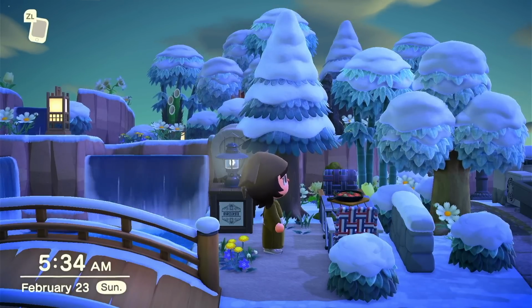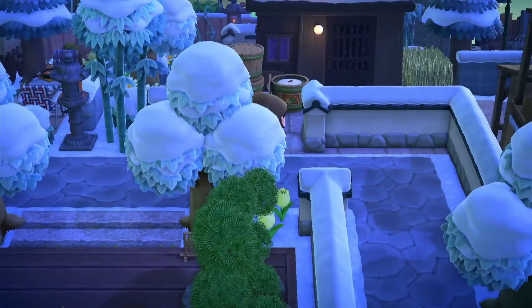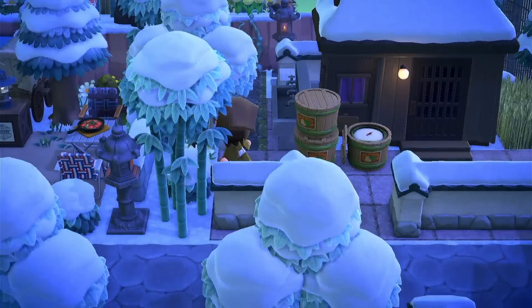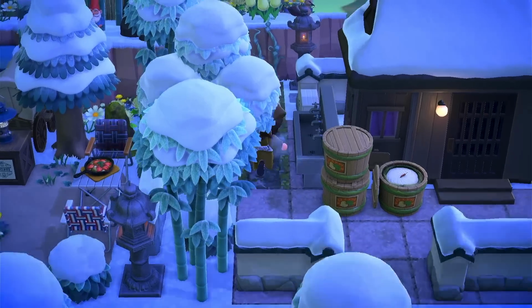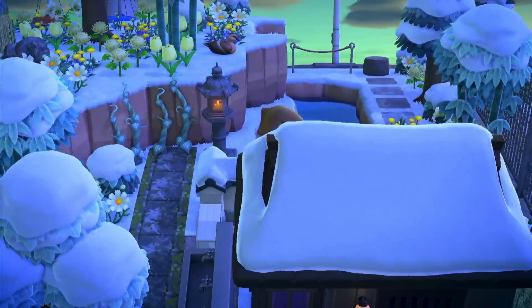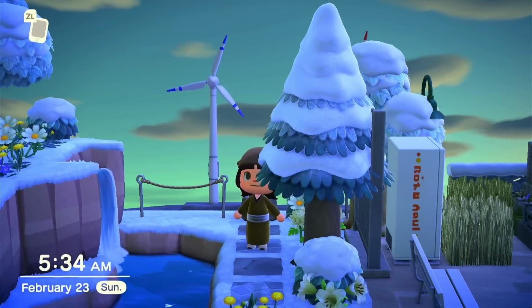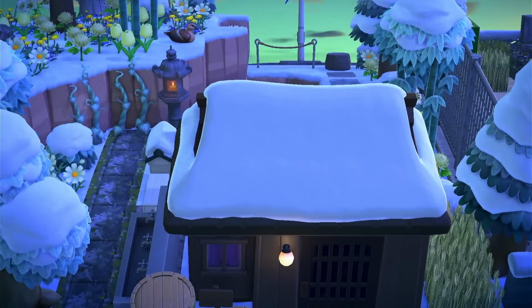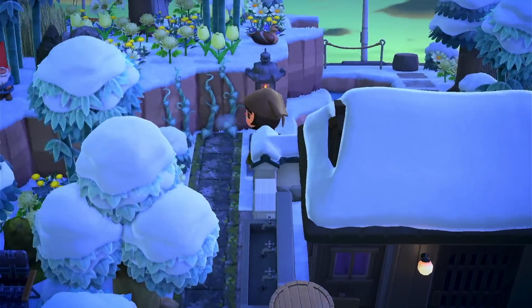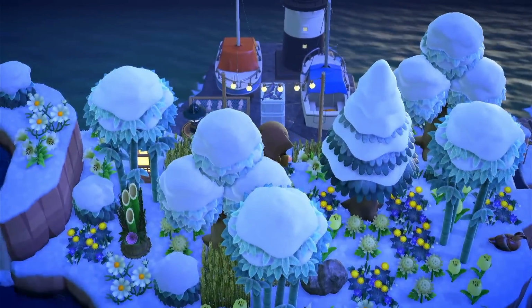And the reason why is because Lucky, we'll see in just a second, serves an important purpose on the island. His house is more like the edge or the outside of the resort, so not really included in the resort. But he has his own little pond here, windmills, right? No, wind turbine. Sorry, wind turbine. And you can probably see from the glimpse over there, but on the right, we're actually going to come up here. He actually has a secret dock.